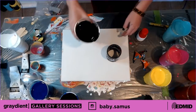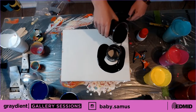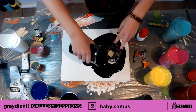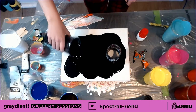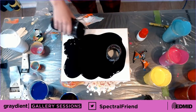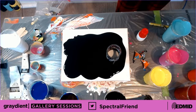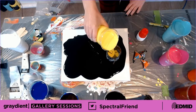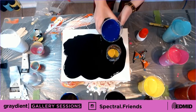So the idea is that there's a thick layer of black paint covering the canvas, and this pipe is keeping the paint from going inside. I'm going to be filling the pipe with paint, and when I lift it, the paint will flow out underneath the black paint. Oh, I used a lot of black. Oops. So, I'll start layering. I know that the yellow and the blue blend really well to make green. So I'll be doing that first.